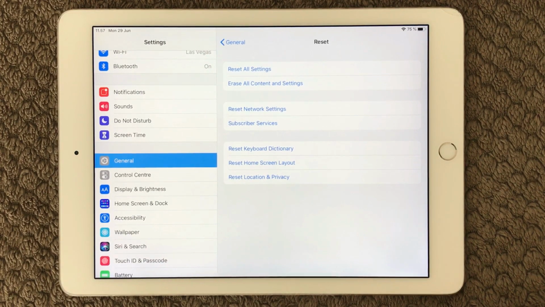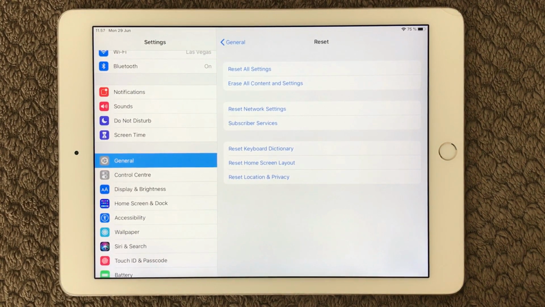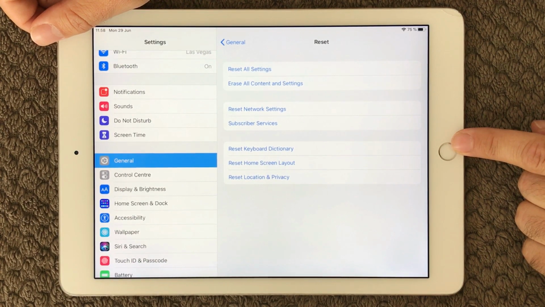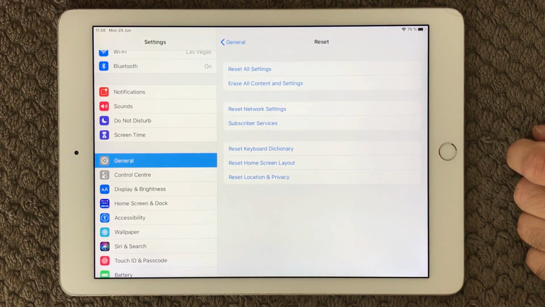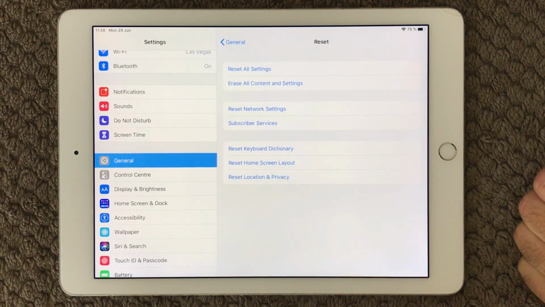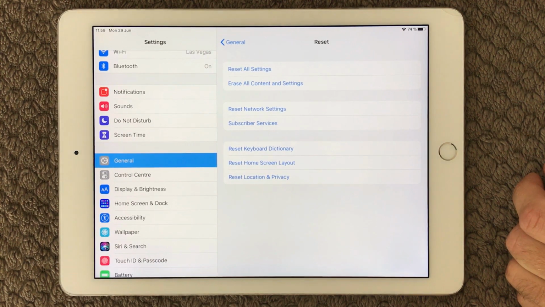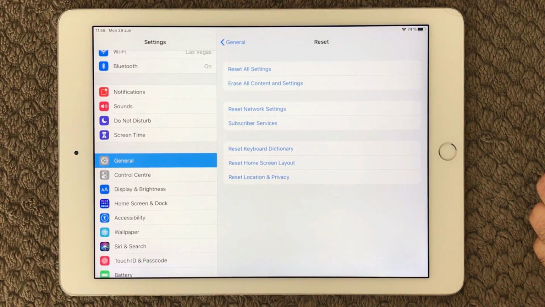But if this is still not the case and your iPad is really not working well, then there is a last option, and it is an advanced option to do. It is called DFU Mode Restore. You have to plug your iPad into a computer where iTunes is installed. You will have to hold down the power button and home button. When the screen goes black, you take off the power button but keep holding down the home button, and at some point your computer will say it is now ready for recovery mode. So that is a DFU mode restore, and it is actually the deepest restore that you can do for your device. I will put a link underneath this video for the DFU restore, and have a look at that video, because it is something to have a look at if your iPad is still not doing well.